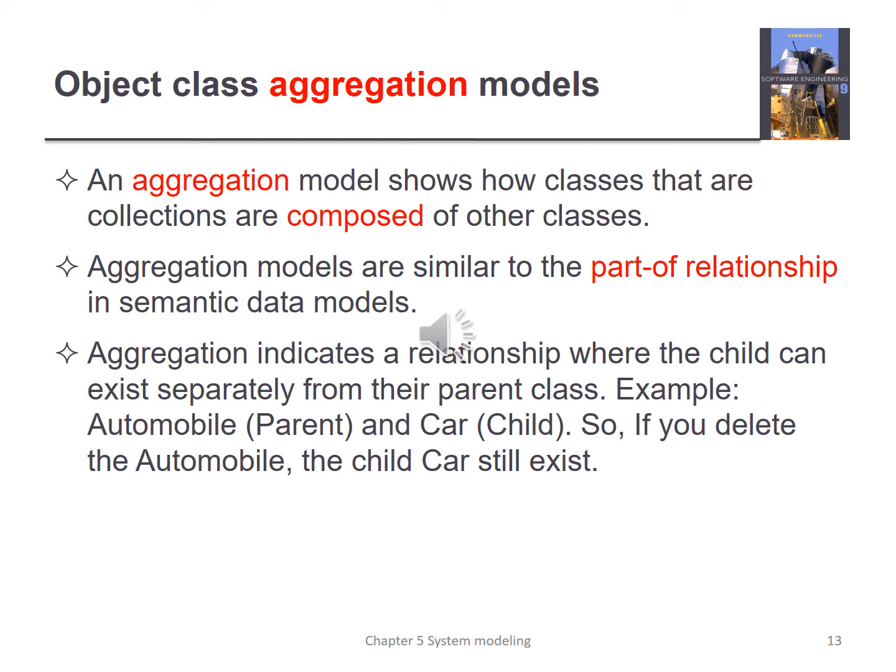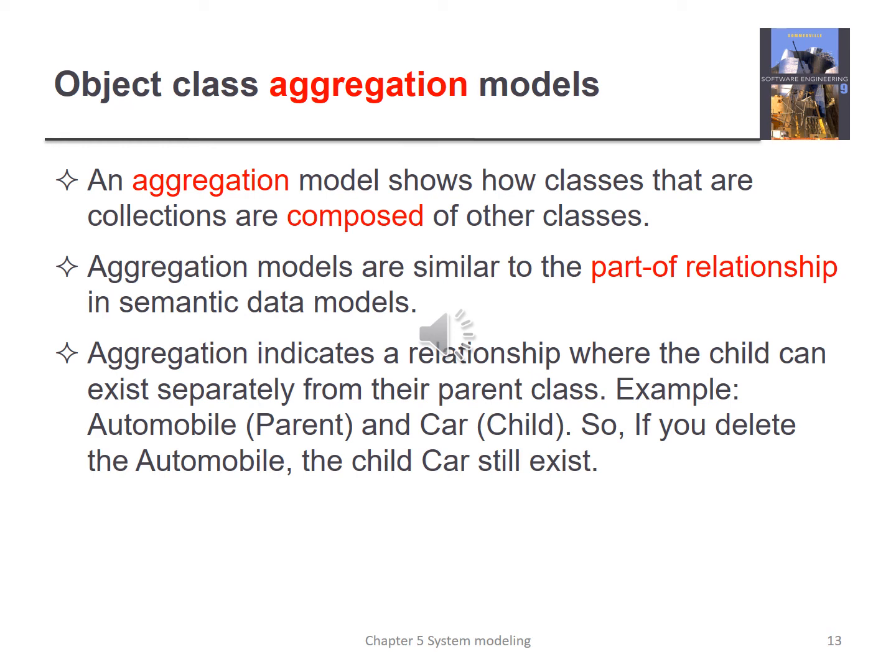Okay, about aggregation. Aggregation is a special type of association in which objects are assembled or configured together to create a more complex object. Like what? If we look at company, the company has many departments. The department class can have an aggregation relationship with the company class. We have a company and department, which indicates that the department is part of that company.